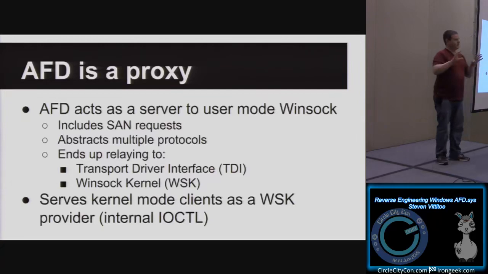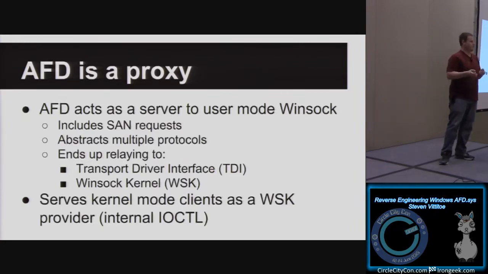In Vista, they added on WSK. So when you make these calls, you can go down one of two paths. You can be a proxy to TDI or a proxy to WSK, and the type of call you make depends upon which way you go. So yeah, it includes send requests, and again, the kernel mode clients can also talk to this. And the kernel mode clients then become a client to the WinSock kernel provider that is enacted by AFD.sys.